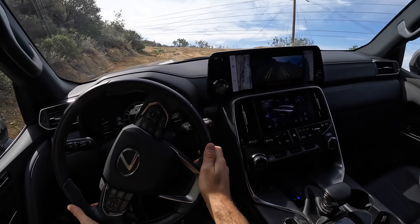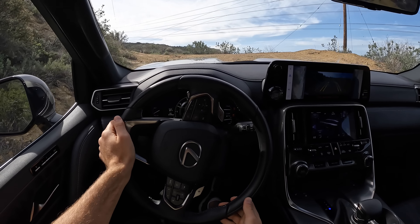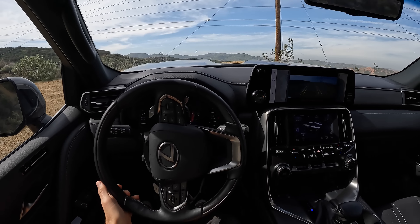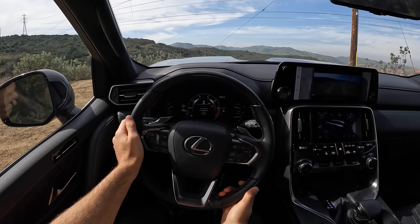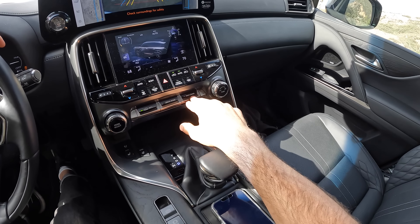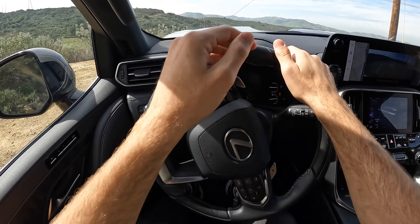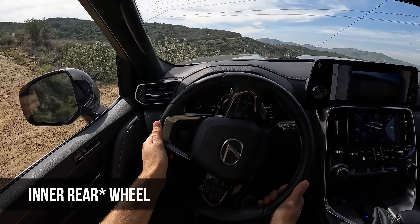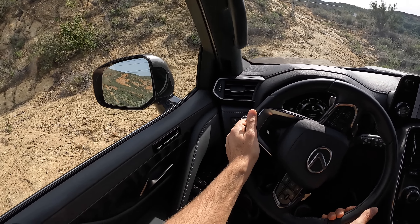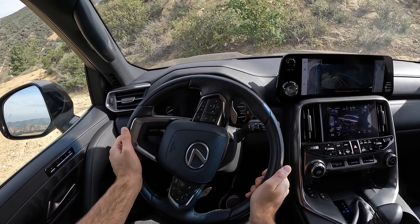Purposefully dipping into a craggier bit — metered throttle input means you're going to scamper up everything up to, Lexus says, a 45-degree incline. And that's our hill, that's it folks. When you go out of multi-terrain select into DAC slash crawl, that gives you the option for turn assist. This drags the inner wheel and allows you to cut a turning circle by a couple of feet — which works beautifully. No way without that would I have been able to turn around right there. It sounds like you're killing the truck, but it works just fine.